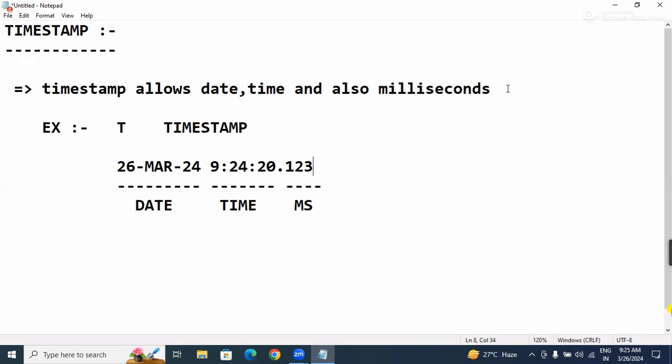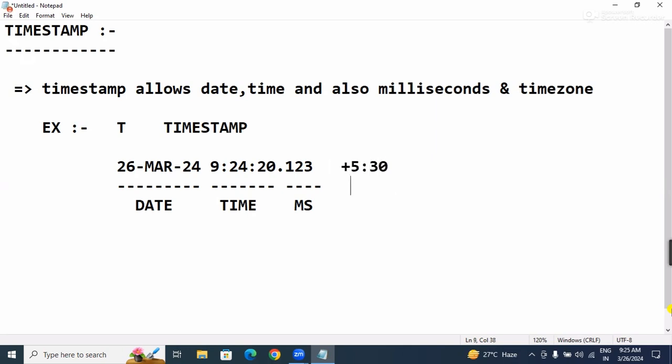And once again, there is TIMESTAMP WITH TIME ZONE, which allows date, time, and also milliseconds and time zone. Time zone is something like +5:30.